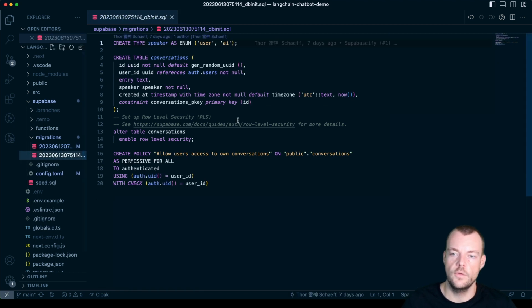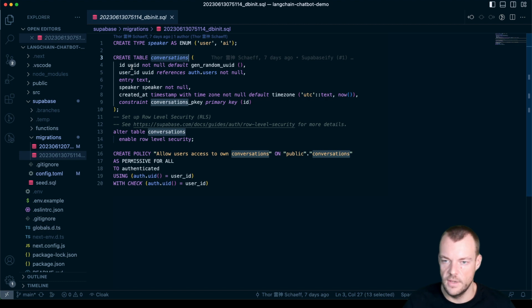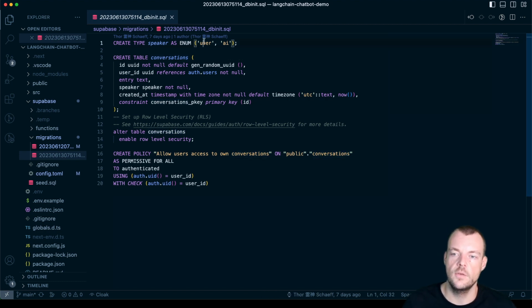And then we're also storing the conversations. That is the text that was typed into the chat, and then what the AI replied. So we're storing the user and AI chatbot conversations as well, as we want to remember the history of the chat.